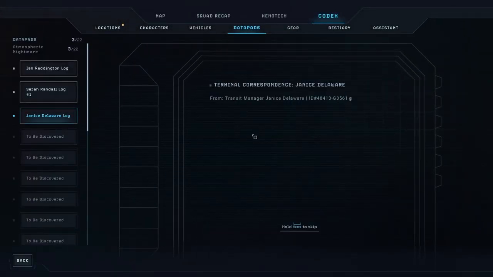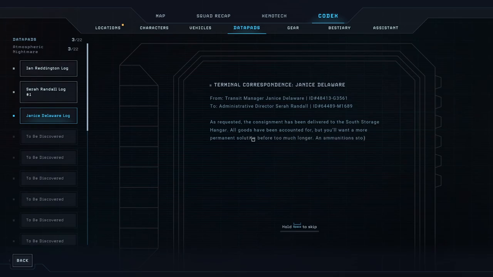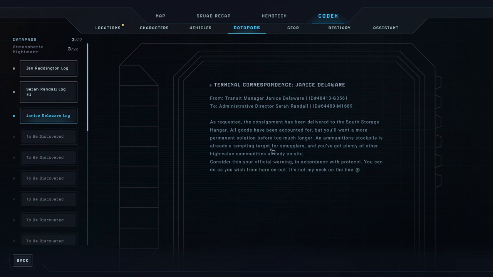From Transit Manager Janice Delaware to Administrative Director Sarah Randall. As requested, the consignment has been delivered to the South Storage Hangar. All goods have been accounted for. But you want a more permanent solution before too much longer. An ammunition stockpile is already a tempting target for smugglers, and you've got plenty of other high-value commodities already on site. Consider this your official warning, in accordance with protocol. You can do as you wish from here on out. It's not my neck on the line.